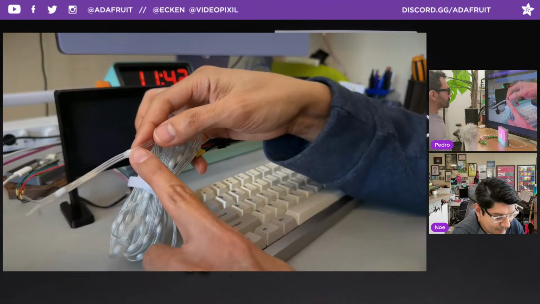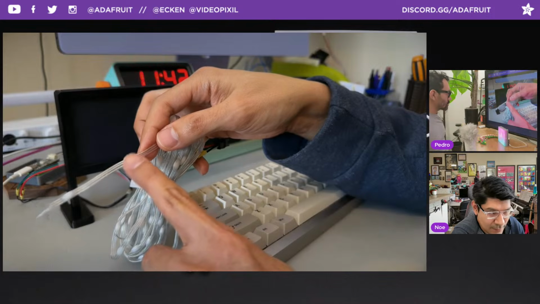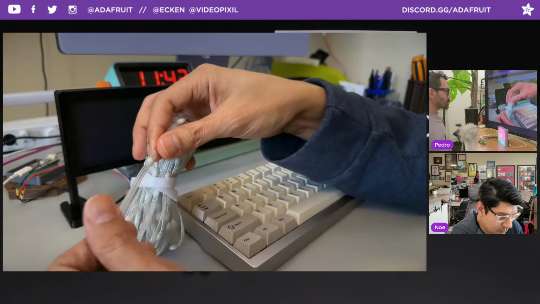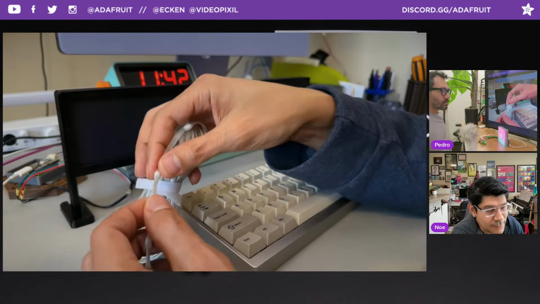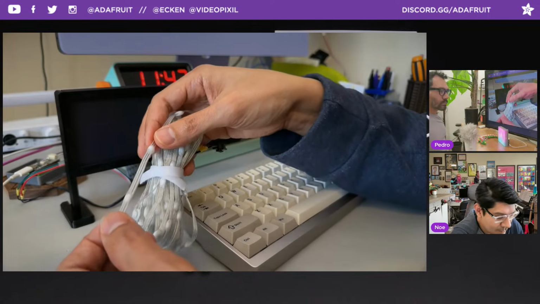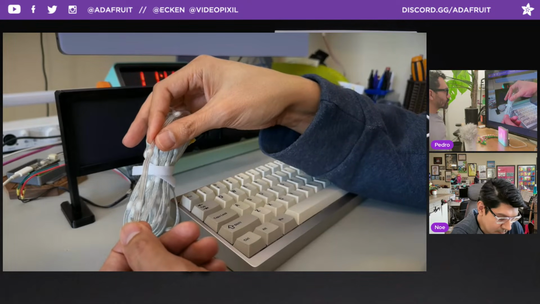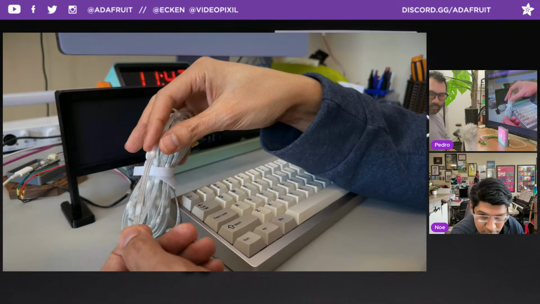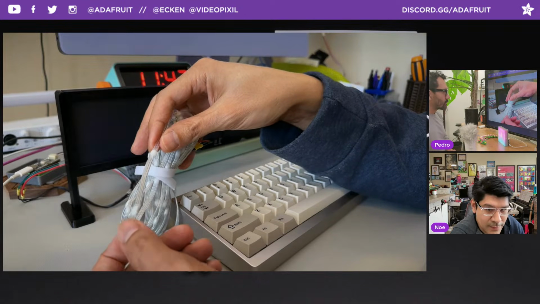The other thing I want to talk about: this is a NeoPixel Pebble Strand. We carry a couple of variants of this, with 100, 200, 300 pixels. Some of them have a pitch of 2 inches, some of them 3 or 4 inches. But the weird thing is that normally when you're working with a NeoPixel strip, there's something called the NeoPixel color order. Normally it's either going to be GRB or RGB.